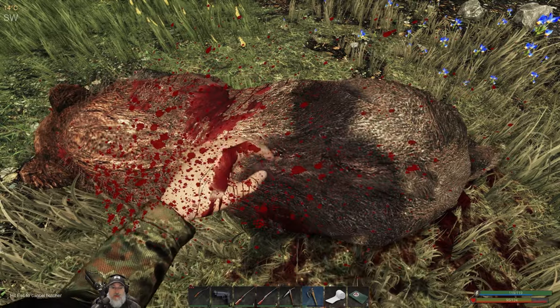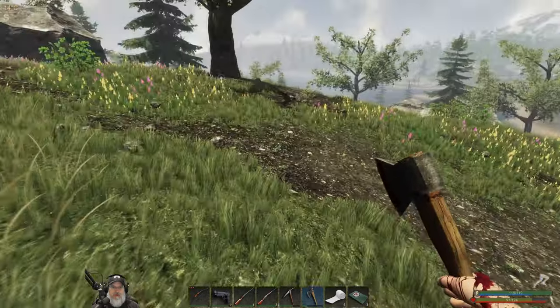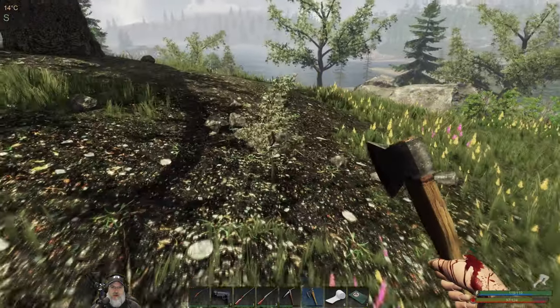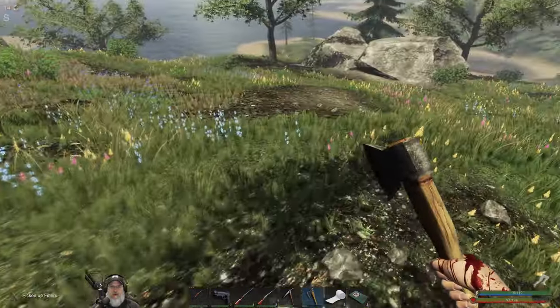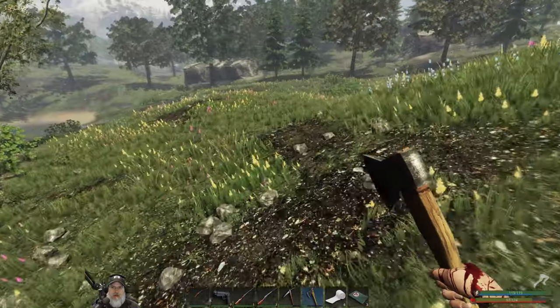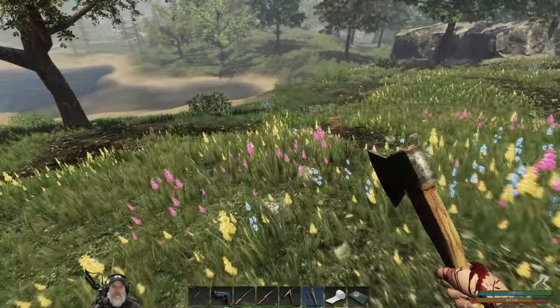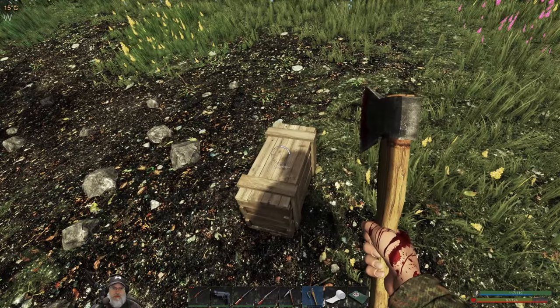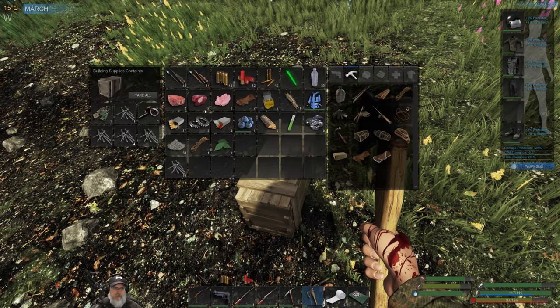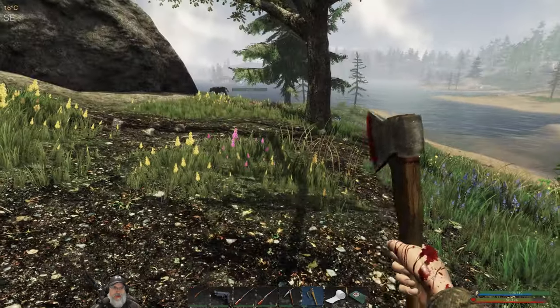I wonder if we could have two-shotted him with... Oh, nice. Well, we're getting some good loot off these bears. What if we could have two-shotted him with normal arrows? I don't know. Probably not. Bear's a pretty tough son of a gun, man. There's a building crate. Yeah, we're doing pretty good on nails so far. We're already up to 25.